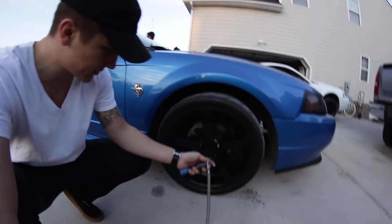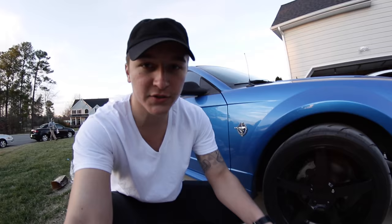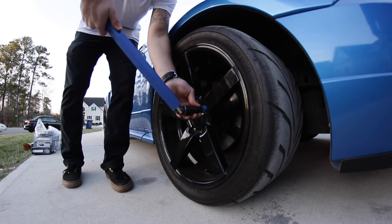All right, real quick, we're gonna have to break these lug nuts real fast, and we're gonna work on the fronts first.